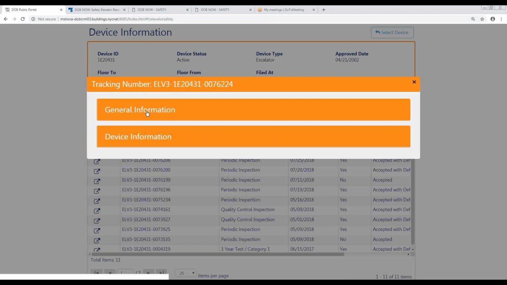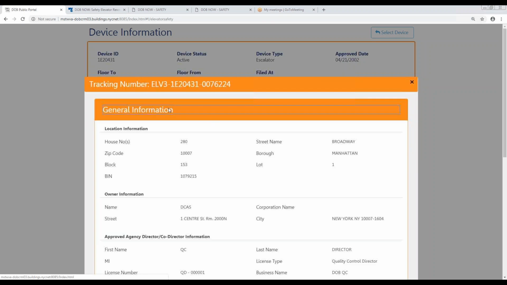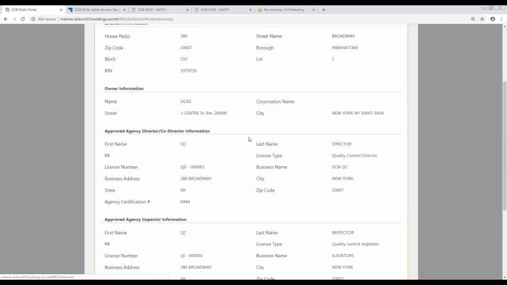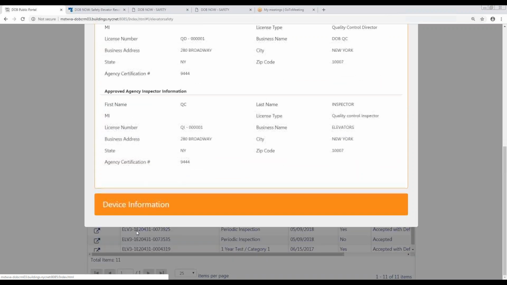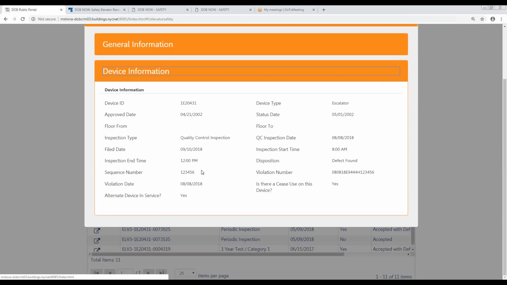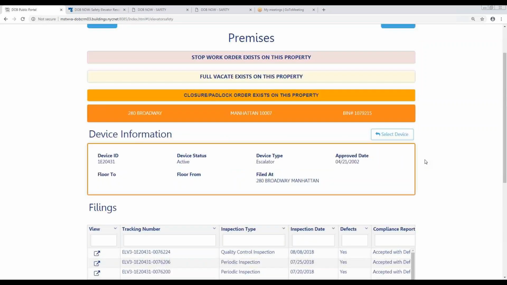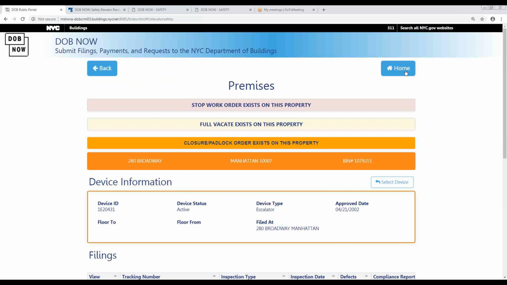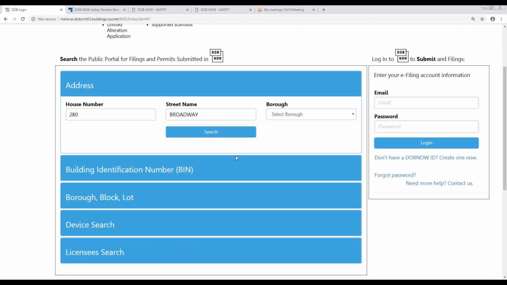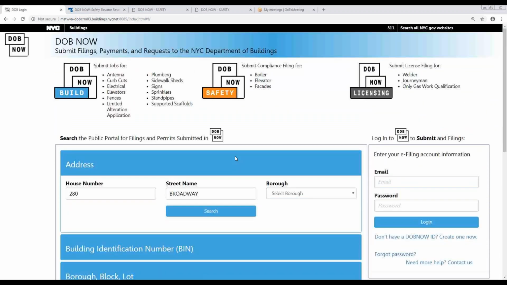And it comes up with the tracking number, general information. Just click onto that in the drop down with the information here. Device information is also here. If you want to start again, you can click onto home, and home takes you back to the first page.